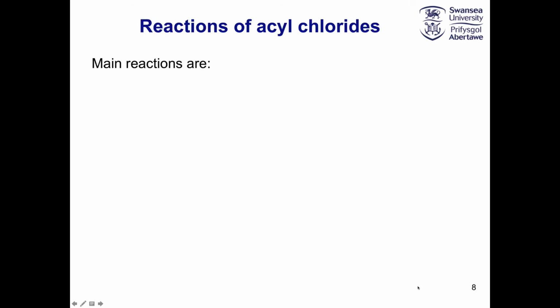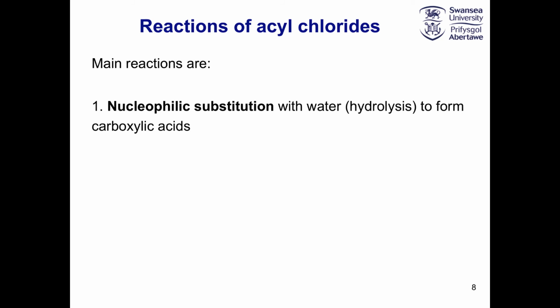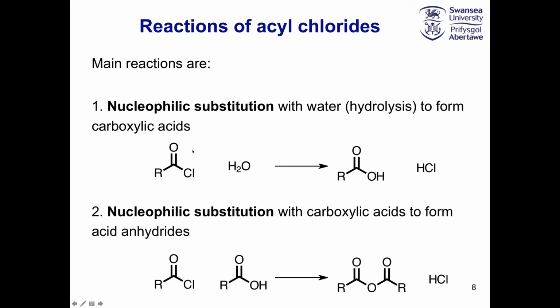I'll now go through the reactions of the different carboxylic acid derivatives, starting with the most reactive, acyl chlorides. Basically, almost all reactions of carboxylic acid derivatives are nucleophilic substitutions with similar mechanisms to the esterification that we've just seen. We can make any of the less reactive derivatives by this method, and acyl chlorides are so reactive that no catalyst is required. If we use water as our nucleophile, then we get back to the carboxylic acid, whereas if we use another carboxylic acid, then we make an acid anhydride.